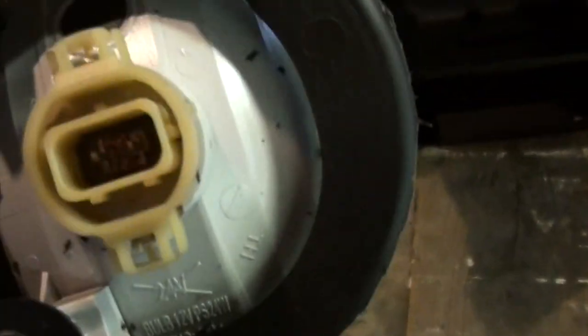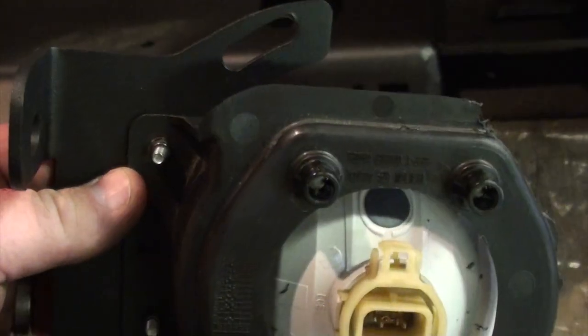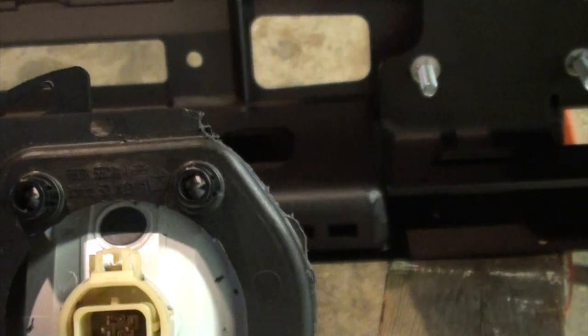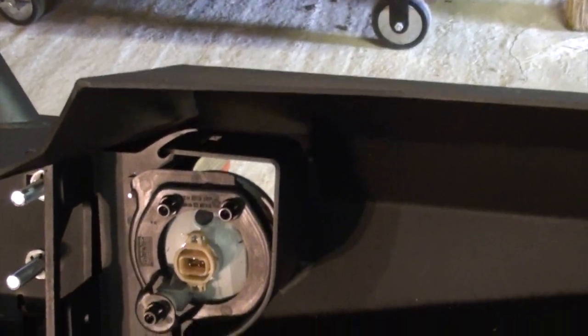I didn't film this because it was an absolute pain to try to film and assemble it. So I just assembled it and showed you the finished product. Now, to get them to fit better, you need to clearance some of the plastic that was on the factory housing. But when you do that, it allows it to fit beautifully up in this bumper, and allows the light to sit in there much further. So now that we got that, we're going to install the hardware for it.